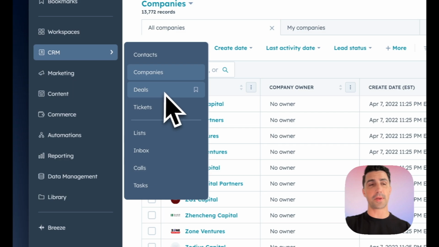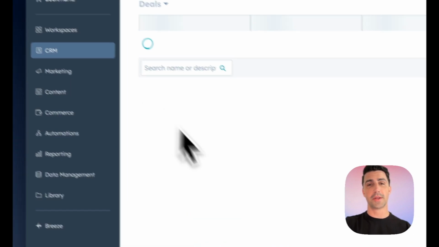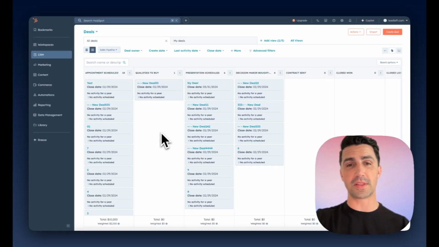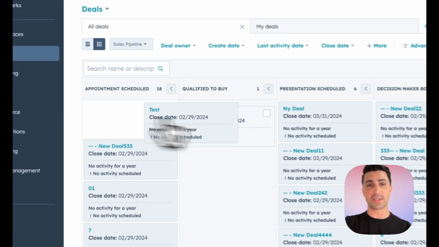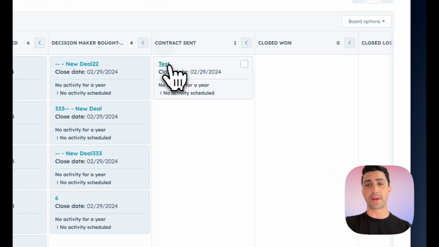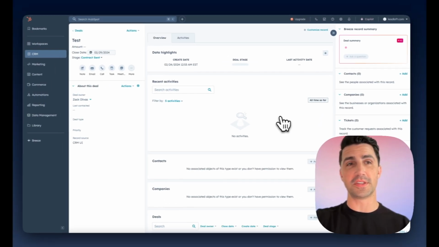So you can open up the CRM here, go to deals, and you'd have to manually create one of these deals once you find somebody is a good fit, or you speak to them and find out they are qualified. From here, it's really a manual process. You can drag these deals around, update them, and once they're here, you can follow up with them by clicking them and manually following up with these deals one by one.